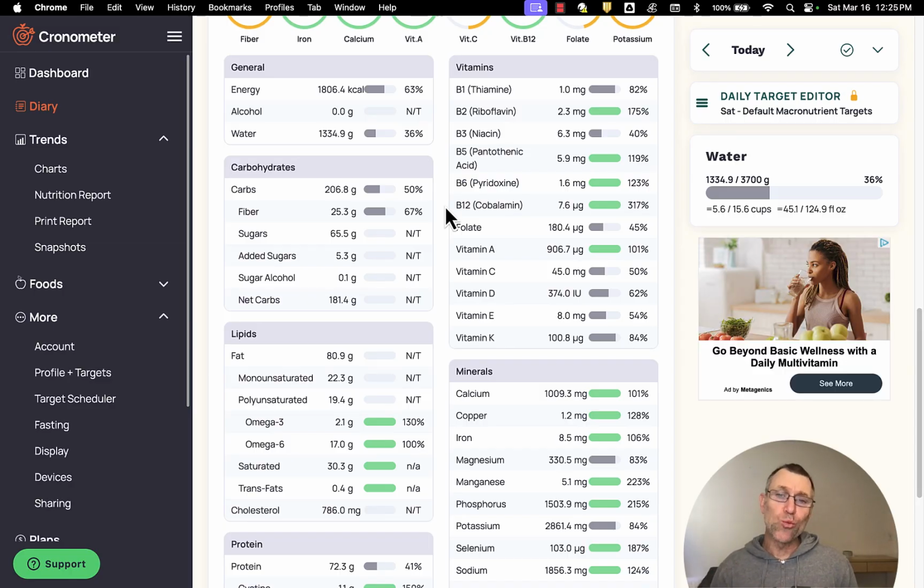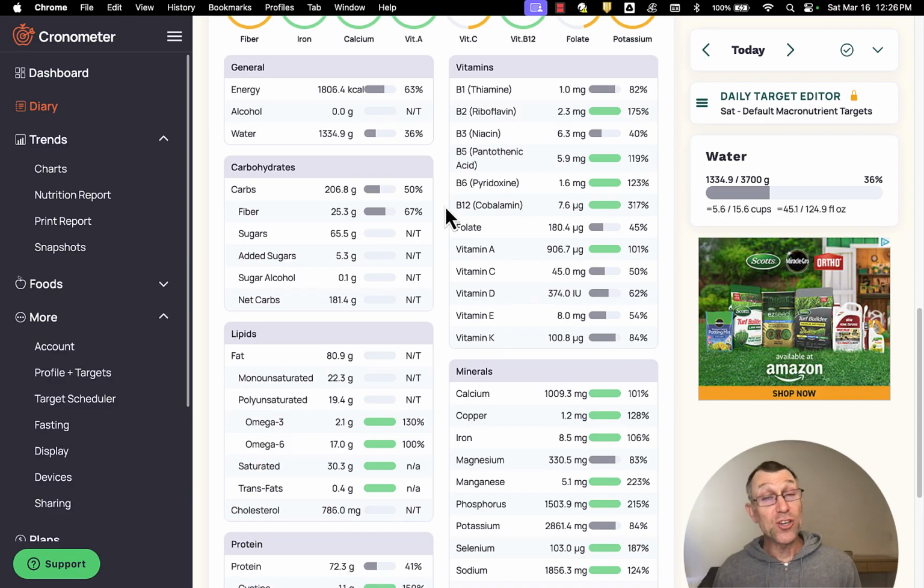If you have a good week's worth of Cronometer data, if you're constantly coming up low on a specific micronutrient, that becomes something to be concerned about, and maybe then you consider taking a supplement, right? If you're consistently meeting your targets for these micronutrients, then a supplement may not be necessary. So really, that's the value of tracking your diet and being careful with how you track it, with entering in all the data correctly. You'll get an idea of where your deficiencies are or if you're in excess of anything, and then you can make smart decisions to help meet your goals.